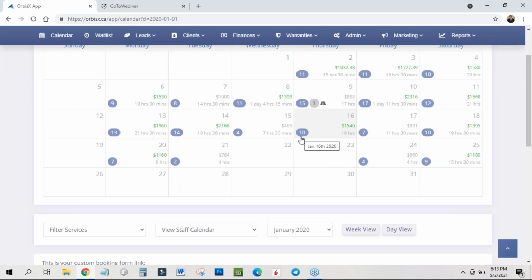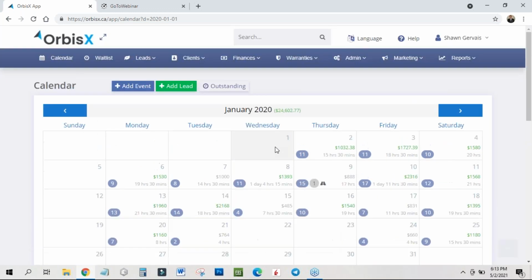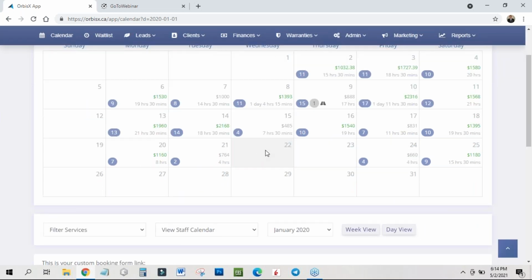Now, that being said, one thing I want to touch on with the calendar as well, because you might be thinking, well, geez, I don't have time to call all these people and do all of this. That's where this calendar actually integrates with artificial intelligence that'll reach out to your past customers. It'll scan ahead in the future and determine, let's say, the 22nd, there's no jobs there. Well, the system's going to realize, geez, that's abnormal for your business. You should have at least 3, 4, 5 jobs based on the average that you're closing. And it's going to reach out to past customers based on criteria that you set, and it's going to book new appointments for you. And it's going to do that in two ways.